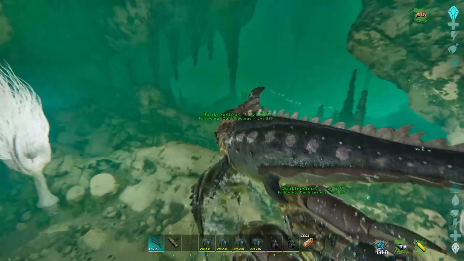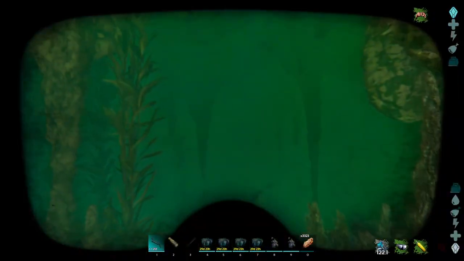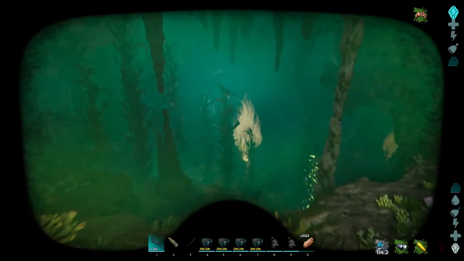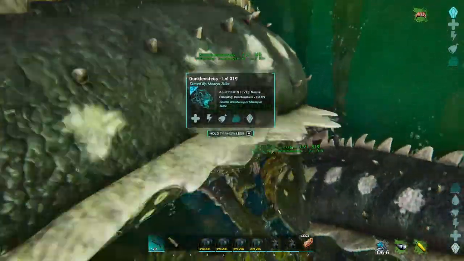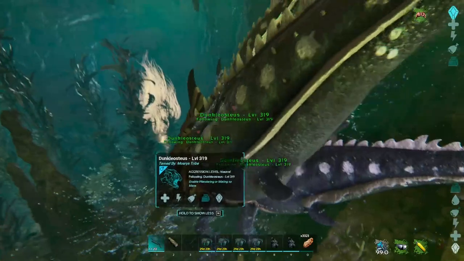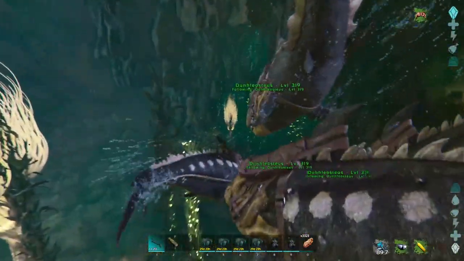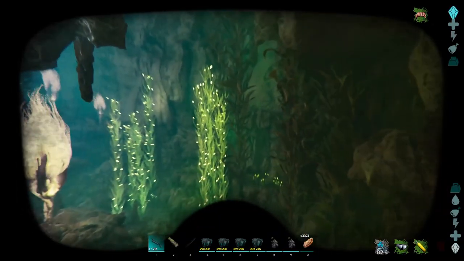Okay, so here is the second water cave on the map. This is, I believe, the east side of the map, the east water cave. Artifact of the Cunning is what we're going for. And I got my pack of Dunkleys like last time. These guys are going to own this cave by the end of this. I absolutely know it.